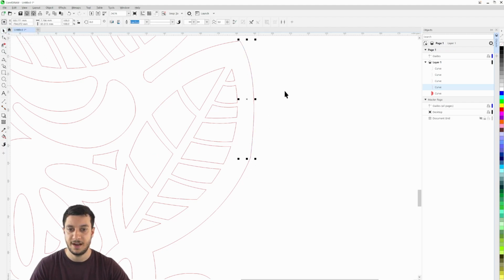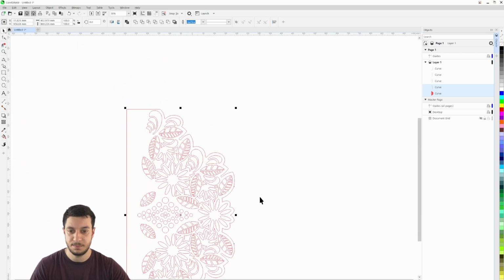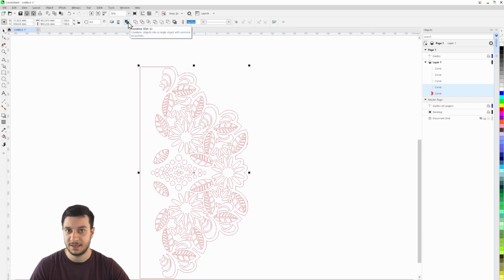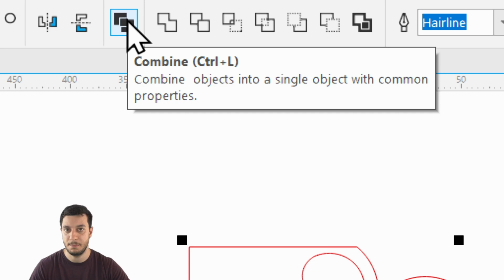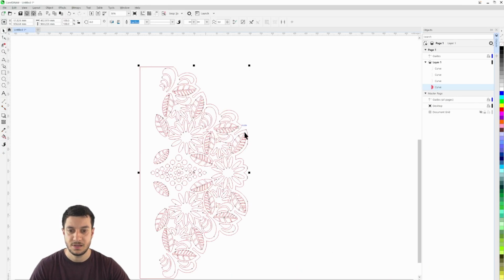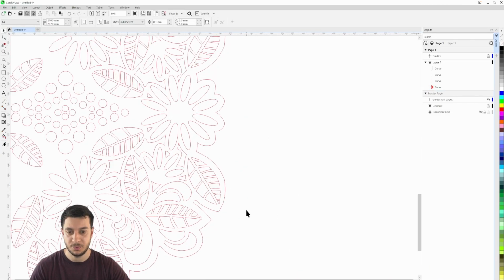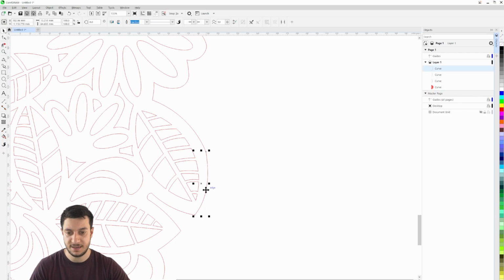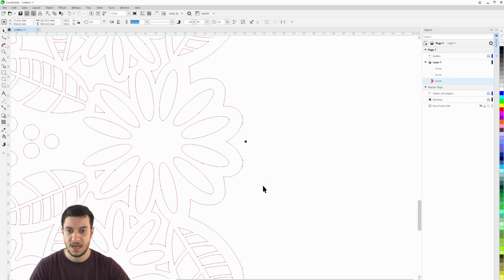So if I go back to the selection tool, click this line, hold down shift and click the other line, it'll now select both lines and we can click this button up here, combine. Okay, so now this is all one line. We'll now need to do the same with this line and the outer line, combine, and these two small pieces here that we've also selected, and click that outer line and combine once again.